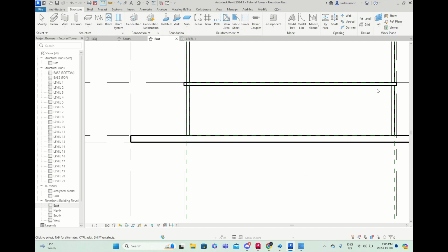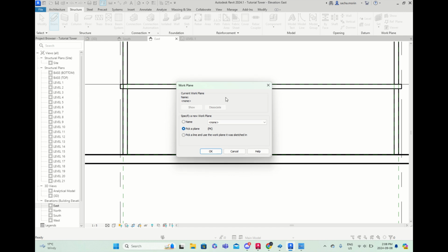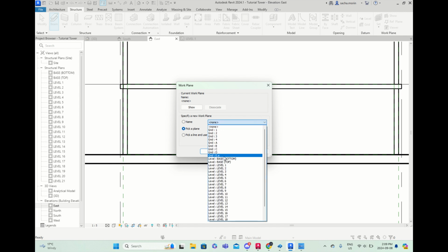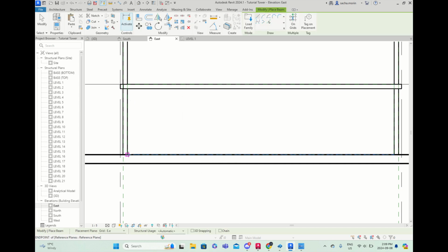All right. The top of our brace should end at this corner here, and the bottom of our brace should end at that corner there. So let's make that. Beam tool, and this is why we made the grid line here. Whenever you use the beam tool in an elevation view, Revit will ask you which work plane you want to work in. The one that we defined for our east side elevation was east exterior. So let's click that one. Okay, and let's draw our beam from here to here.